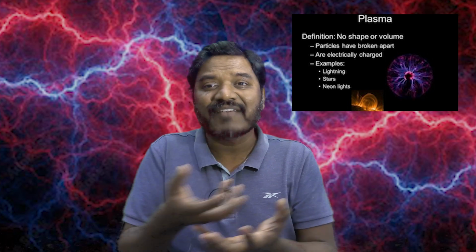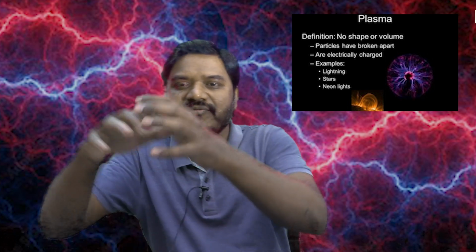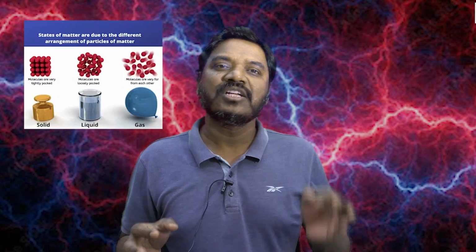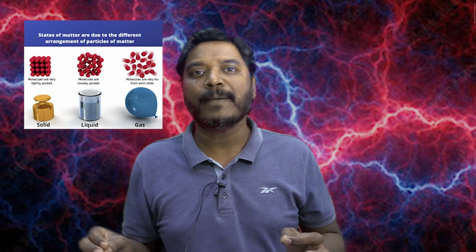So here we can find that a solid has a fixed volume and fixed shape. Liquid has volume. However, it doesn't have a fixed shape. It takes the shape of the container. Gas, if a matter is in the gaseous state, it keeps changing the shape and the volume. There is no fixed shape and volume for gas. And plasma is the fourth state of matter. Generally, we consider solid, liquid, gas, and plasma as four fundamental states of matter.